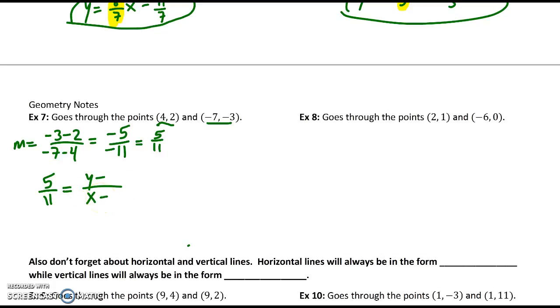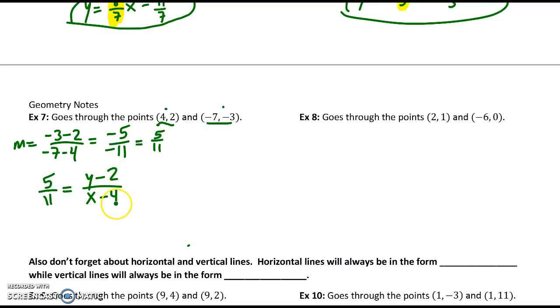Now, here's the fun part. You actually get a choice now. You have a choice in the matter. Choice is always a good thing. You get to pick which point you use. You only use one of them, okay? I would go with the point that I think would be the easiest. I see this one and I see 2 negatives. I probably won't use that one. But I promise you, if you do, and you can try it if you don't believe me, you will get the same answer, okay? I'm going to use 4, 2.